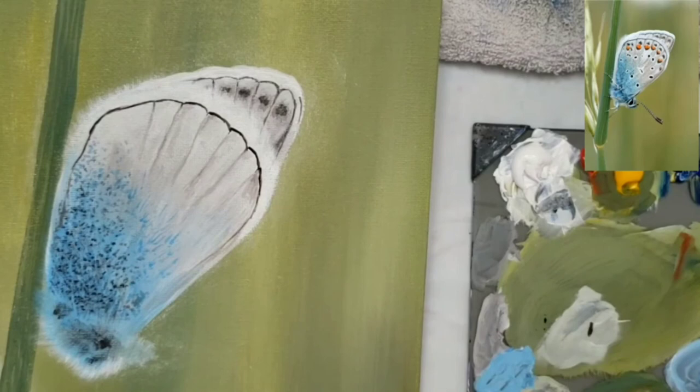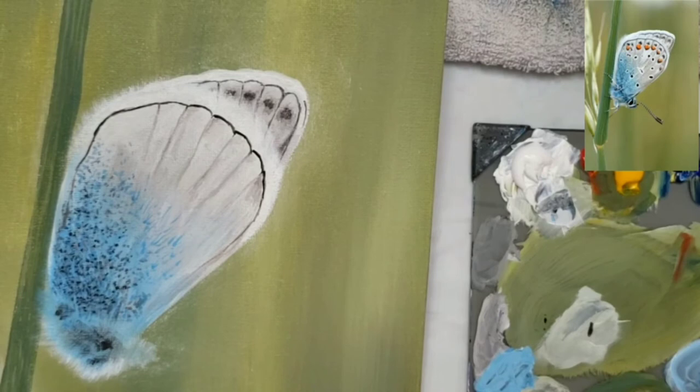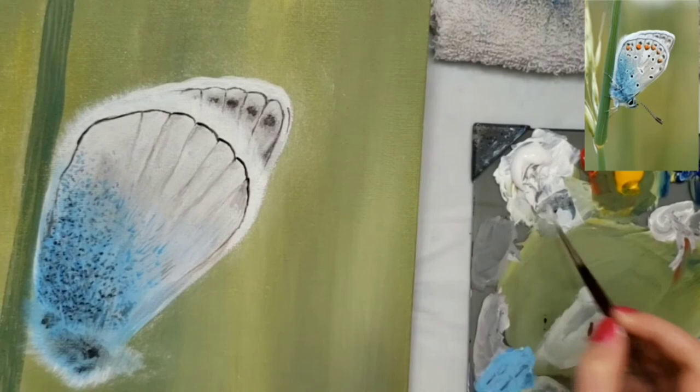All right, and I'm going to get my white with my brown and my black. Make like a light gray. And be sure to get some water with it, to be lighter.